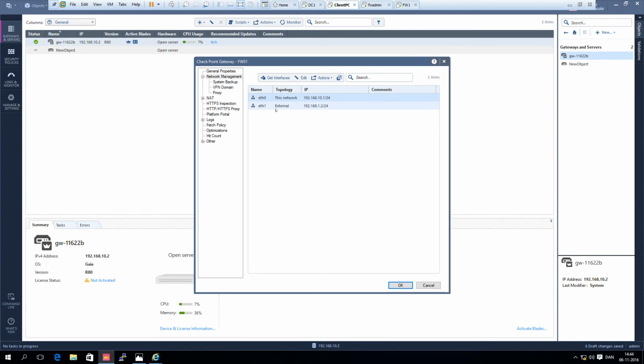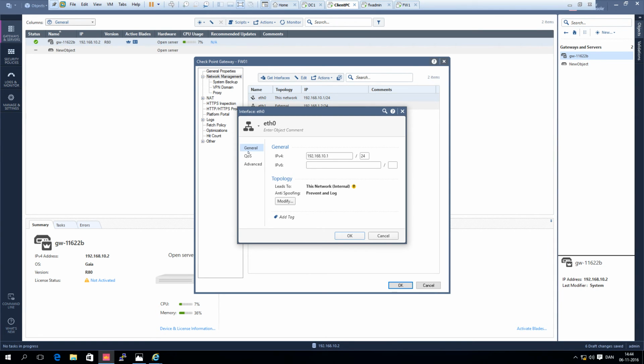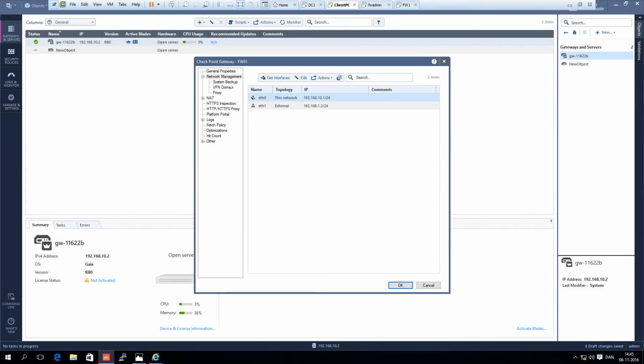We have the network management. You can see here you have the two interfaces, and it says this network for this one as a topology, and this one it thinks is the external network, which it actually is in this case. That can be edited if we want to. So we can see the IP address. We can modify the topology if you have multiple networks behind this address, or you have a router someplace in your network. Then make a group, add all the internal networks, and add this to this interface so that the topology is correct, because the topology is used in anti-spoofing rules. And we let all of this be for now. The log server will be the management server, so it sends the logs to this local machine.